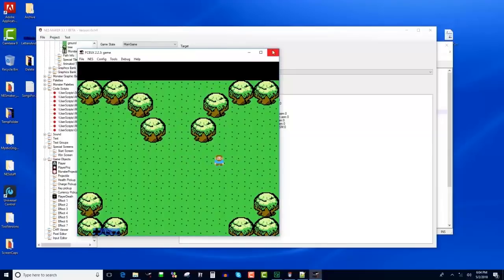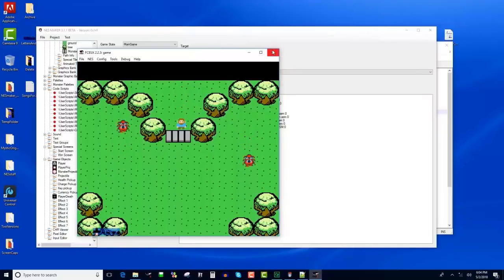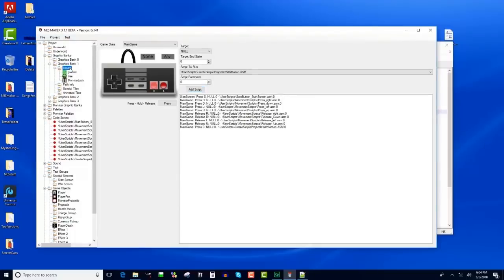But there's one issue, and we're going to talk about how to fix it. One of the ways that you can fix it, blank screen. Go back. Oh, it's there again. Crap. And now I'm stuck on the other side of the thing. Now you could use that to your advantage, right? You can definitely use that to your advantage where you want the player to get stuck over there and have to find their way back through the maze to open that up again, or whatever. But we have a couple of ways that we can get around it. I'm going to show you one of them right now.